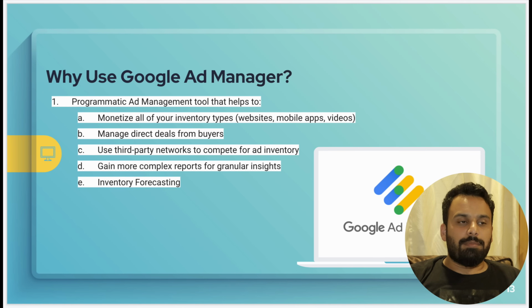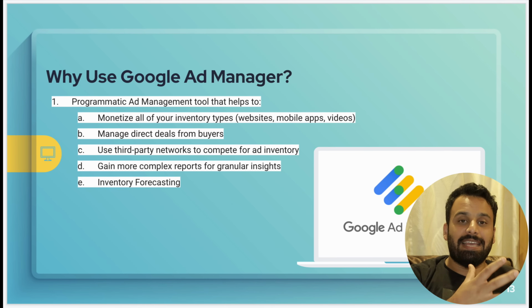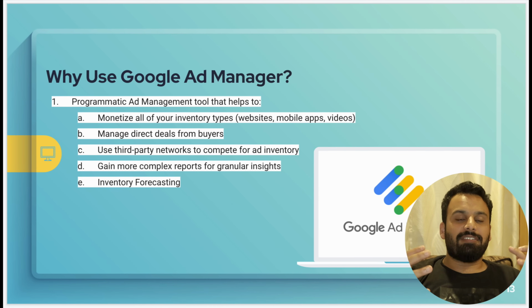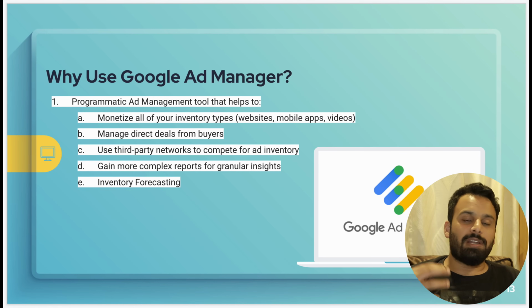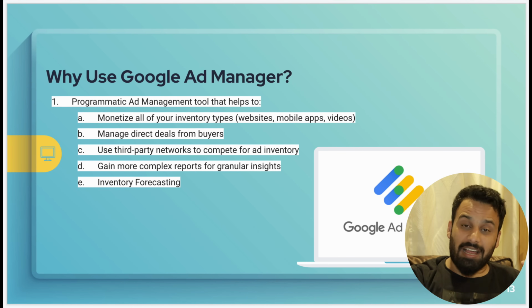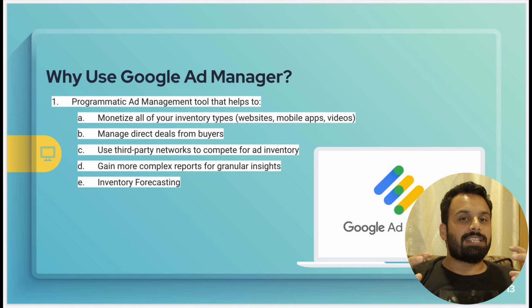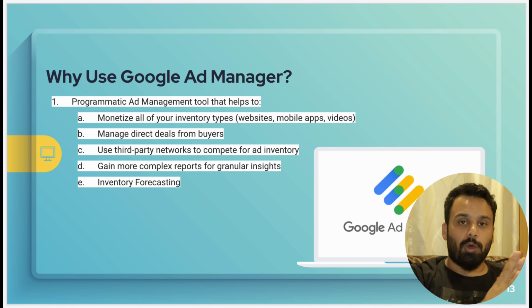Now, the other use can be to provide reporting. If I am an advertiser, let's say I am ABC Real Estate, and I want to show ads on, let's say, Times of India. When my campaign is running on Times of India, they have to provide me reports. It's very difficult for Times of India to create a manual reporting system for how many ad impressions were served, how many times the video was played, how many people clicked on the ad, and how many people actually filled up a lead form. So to manage all of that, Google has created Google Ad Manager, which helps in all of this.